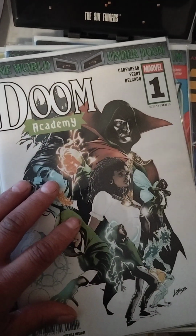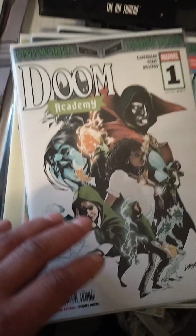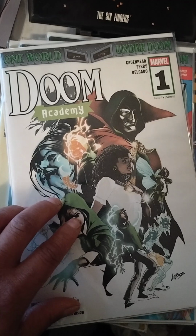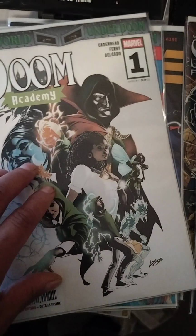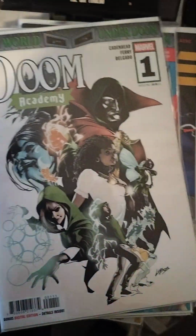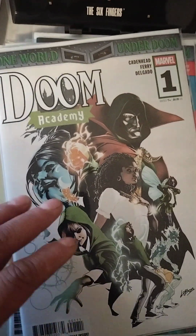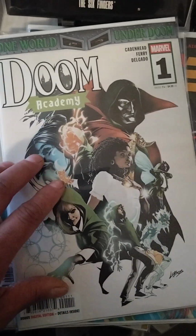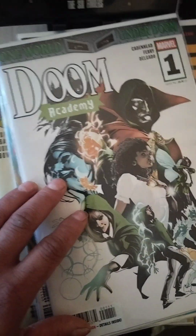So since Doctor Strange is out of it and Doctor Doom is in it, now he is in control of the academy. Now this is a quick story about how the kids, certain characters, if you haven't read the past ones from Doctor Strange's Academy, that's a good read. But this is like a continuation. Also, the reaction of what they're dealing with and how they're dealing with it. Some of them like the school, some of them are really not into it. They're not really feeling Doctor Doom, but it's really good. The art is different from the previous Academy comic books. It kind of put me out again, but I quickly got used to it. It's a good book. This is pretty okay.